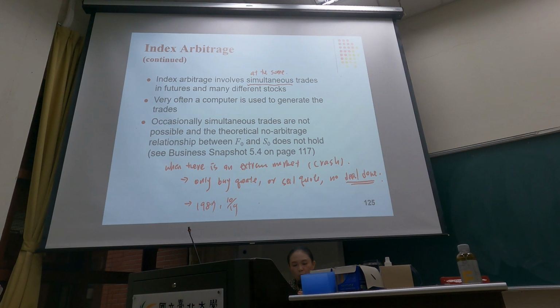1987, in October, this is what we call Black Monday. That's also the day the US market had a crash, a collapse in the market. In that case, everybody is going to sell, nobody is standing at the high position, so it's difficult to execute the arbitrage strategies. So remember, arbitrage trading is on the condition that liquidity is high enough, which allows us to execute both buy low and sell high at the same time.